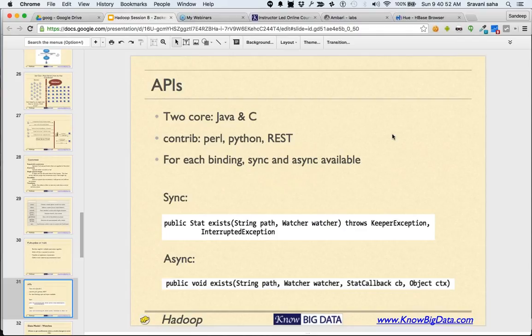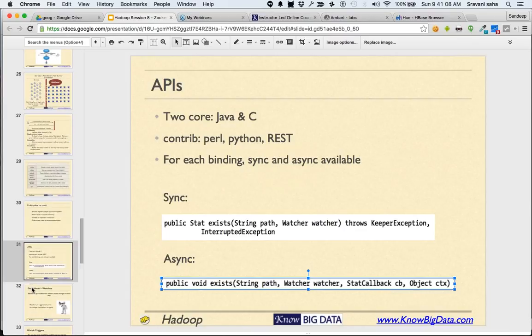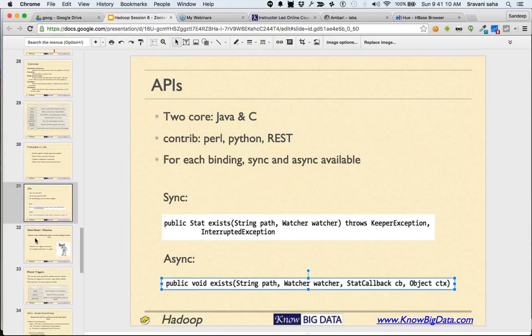The synchronous one says, please hold on, I'm doing your work, please wait. In the asynchronous case, we give a callback. A callback is a function declaration, as in what needs to be done once this work finishes.